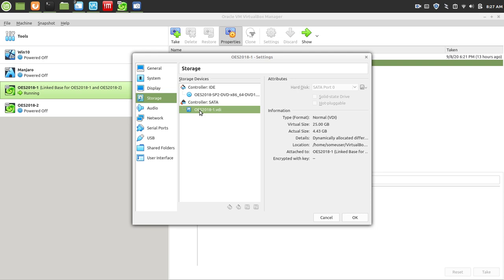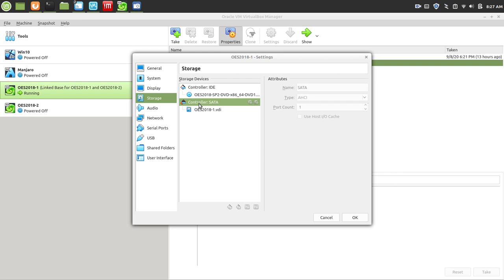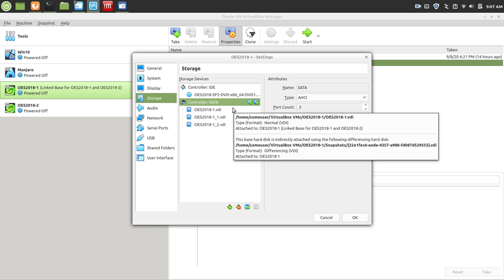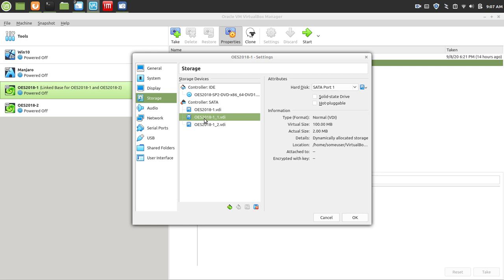And that's what I would be doing here, is adding storage. And here I'm in the virtual machine properties, and I've added two disks. First one only 100 meg. That's an SBD split brain disk. It doesn't need to be large, so I made 100 megabytes.